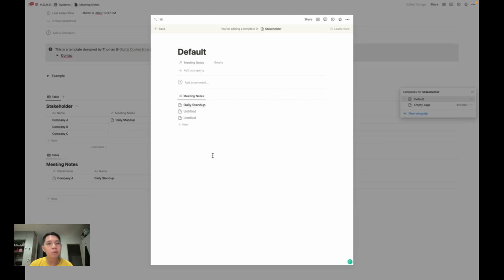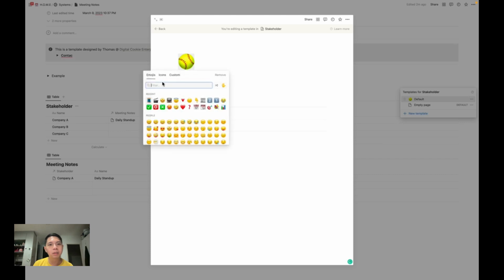Right. So now that I have created this, I do not want to see all the notes for this one, right? Because when I created it, I want to see only the specific company. So what you need to do is use the filter function, select filter, select stakeholder, and then select default. So it's a bit weird. Wouldn't it, for example, if you create the template again, wouldn't we just refer back to default? So I'm going to show you how it works later. But for now, this should be done. And then maybe we can just add a logo. Okay.